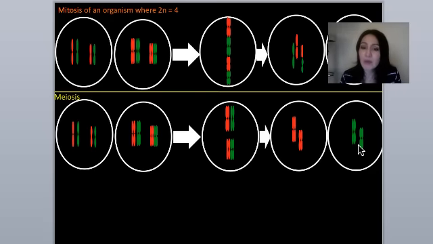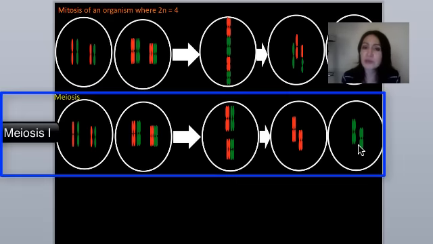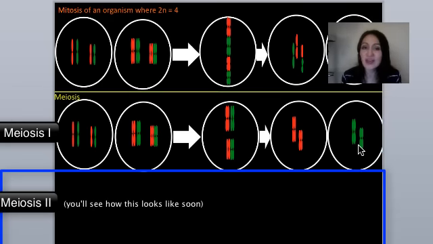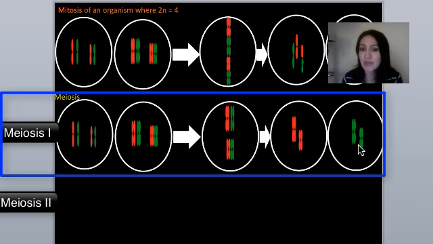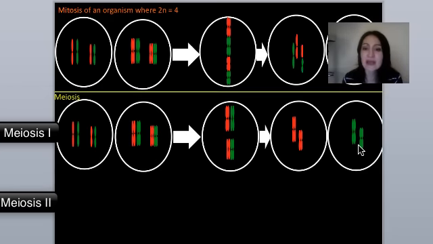And the other thing I want you to know about meiosis is that it undergoes 2 rounds of cell division. The first round of cell division is called meiosis 1, and the second round, conveniently, is called meiosis 2. The great thing about the substages of meiosis is that they're identical to those of mitosis, where we have prophase, metaphase, anaphase, telophase all happening. We just define the substages by the round of cell division that the cells are in. So if the cells are in the first round of cell division of meiosis, which would be meiosis 1, then the substages are defined as prophase 1, metaphase 1, anaphase 1, etc. And that's the same thing for the second round. So meiosis 2, it's called prophase 2, metaphase 2, etc.